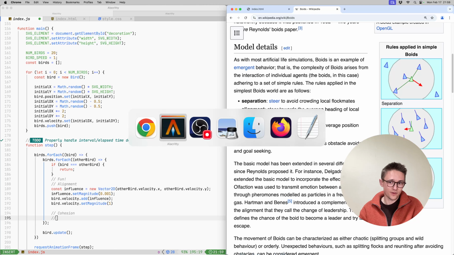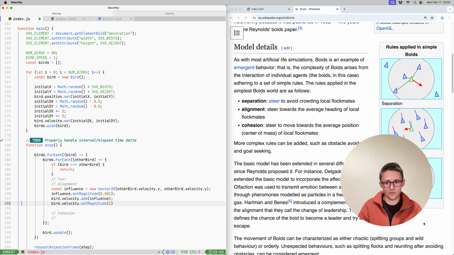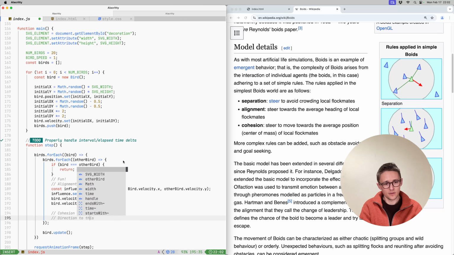Let me think this through for a little bit. One moment. Okay, we're back. So the distance, the direction, we want to get the direction. This is the idea. Get the direction to the other bird.